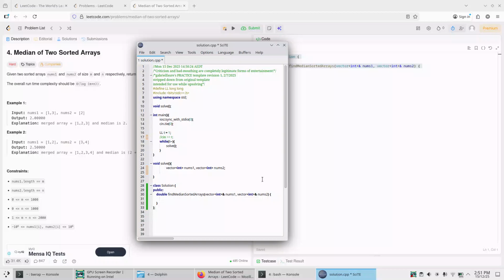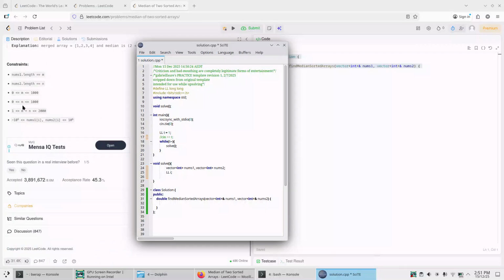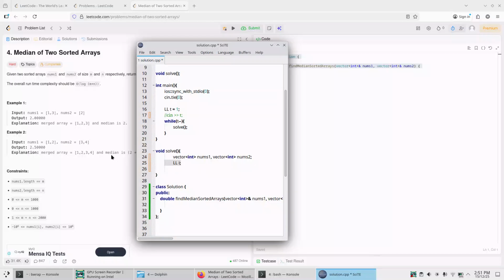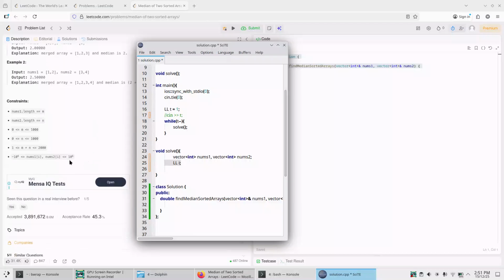Probably should have included readback stuff, it doesn't matter too much. These are guaranteed. They could be negative too, so I guess. Yeah, let's just do.